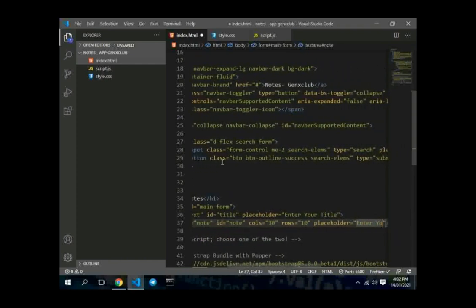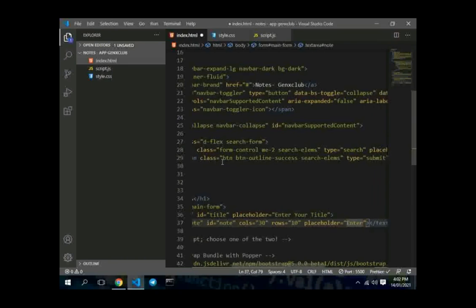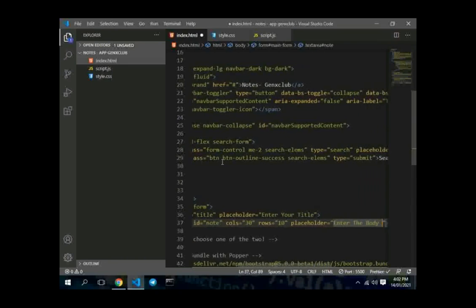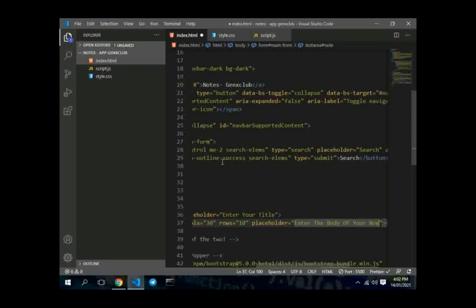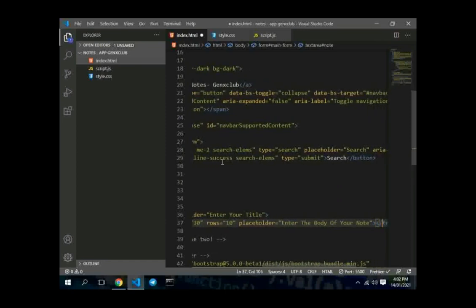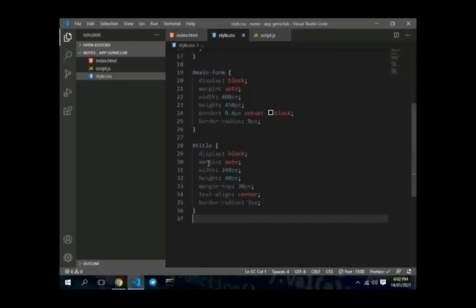Enter the body of your note. Yeah, that's absolutely fine. And let's just call it here in our CSS hash note.